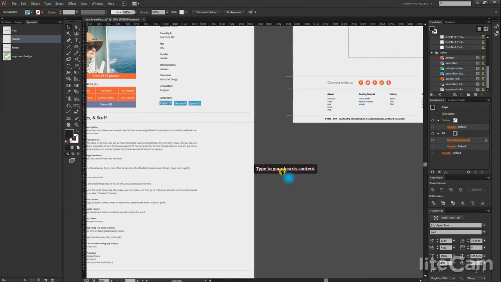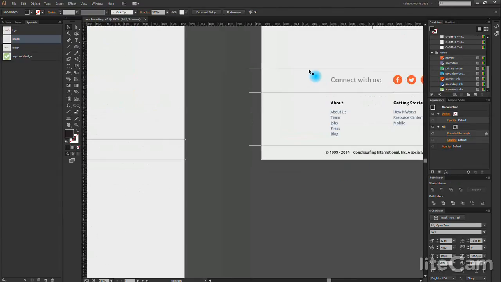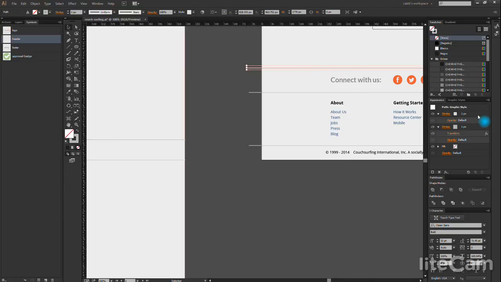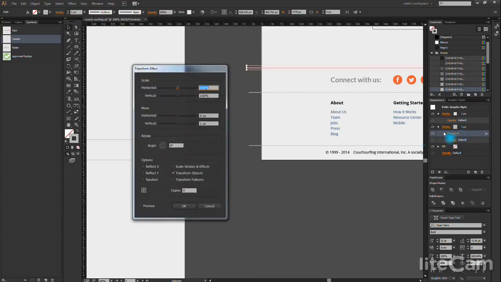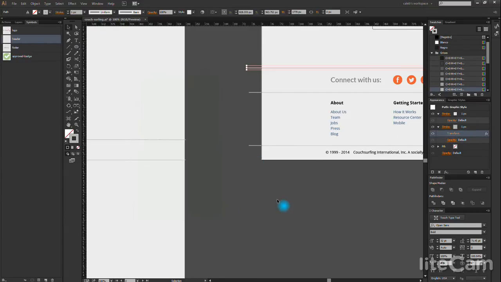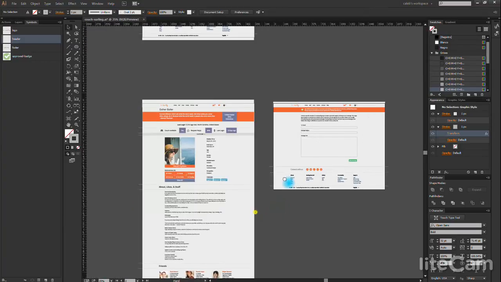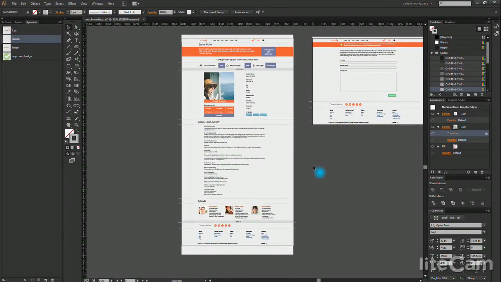So yeah, with the appearance panel, you can apply different things that are helpful, like borders, and basically put two strokes on there or two fills, and transform it, and at any point go back and edit it and say, hey, I want it to be 2 pixels or whatever. It also makes the file a little bit smaller, so you don't have to worry about lag as much if you're working on a slower machine.